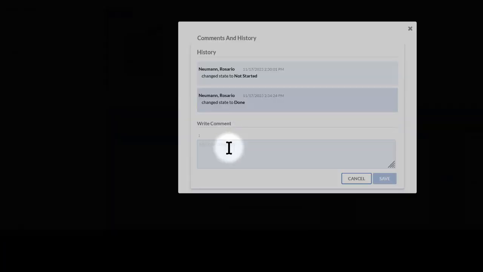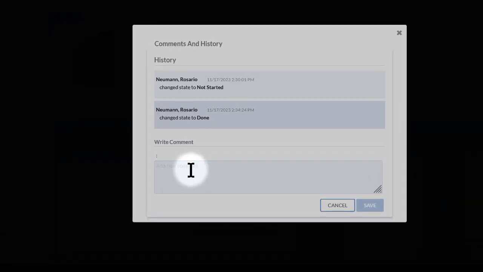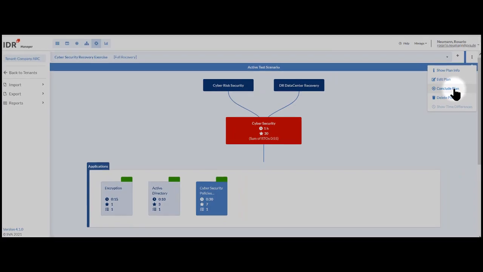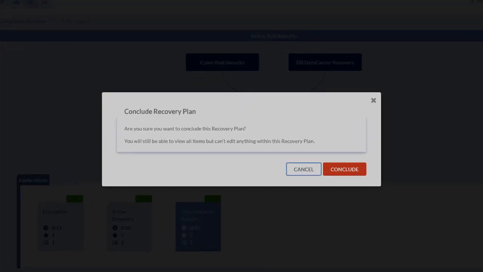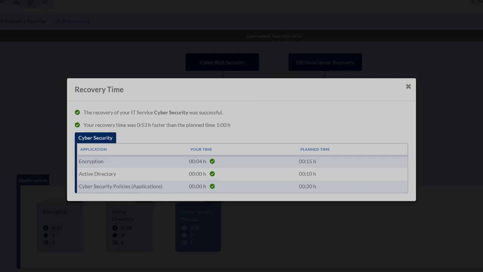As you go through the recovery tasks, you can add comments here and make notes of what has worked or not to help then make corrections for future exercises. All of this activity is logged. Once all of the activities are executed and completed successfully, then you can indicate here that the exercise is concluded. Here you can see that it's logged when the exercise took place, when it started, and when it was concluded. That way you can keep track of when the last DR exercise was executed and show compliance.